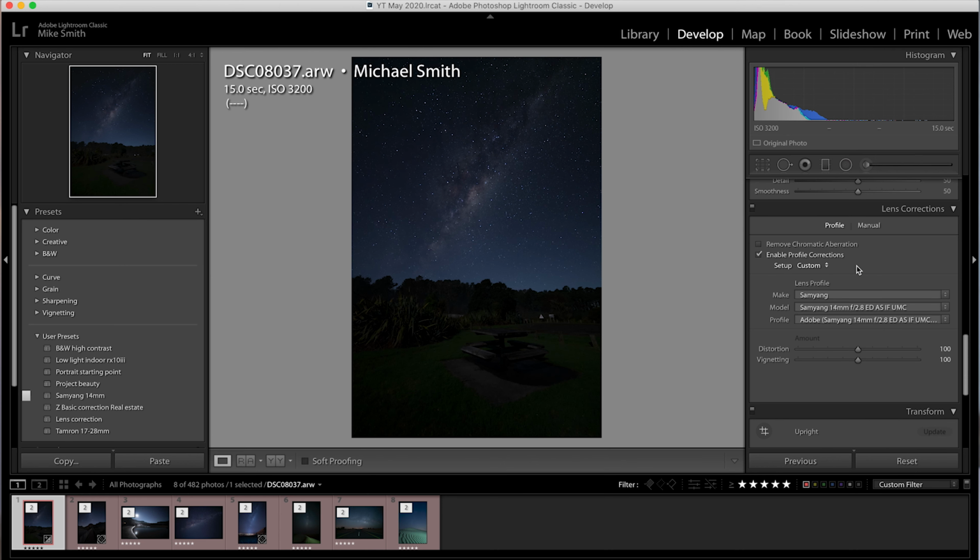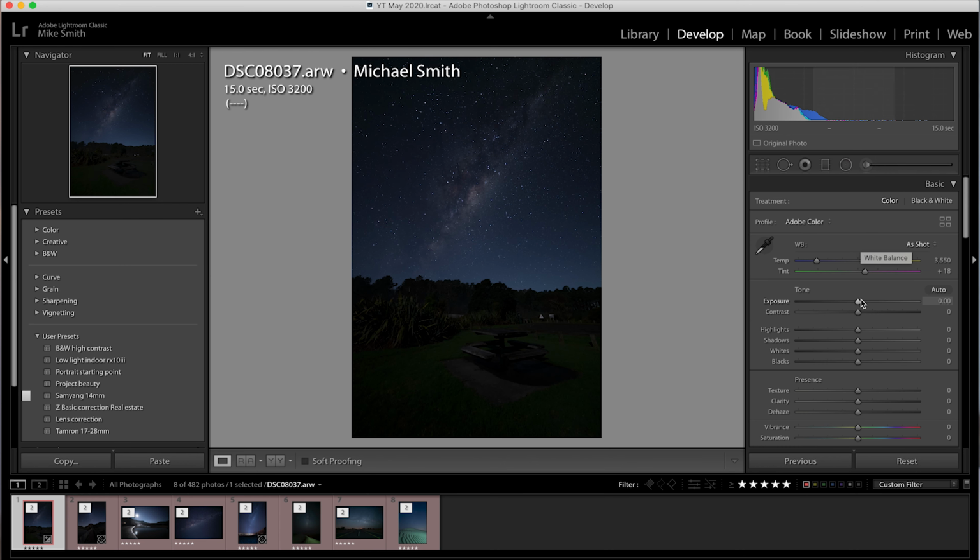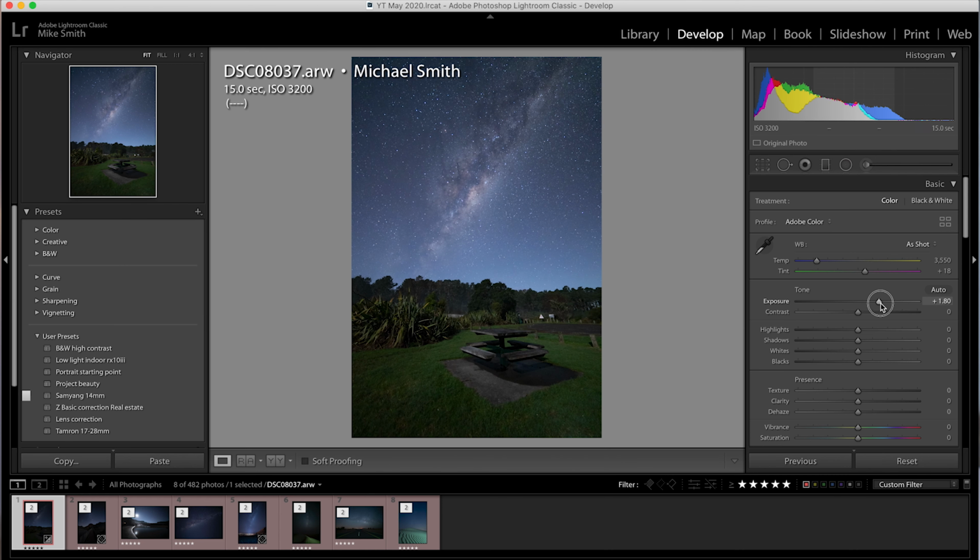it's the 14mm. Next thing, because I have underexposed these shots, I'm going to bring the exposure up. With this, I'm probably going to bring them up about 2 stops. Then I'm going to add a bit of contrast. And whenever I'm editing my shots, I'll tend to grab hold of a slider and slide it one way or the other quite a lot to see what it's actually doing to the shot. And then I'll sort of bring it in and get it to the position where I want it.